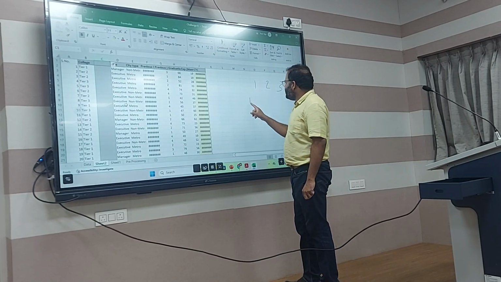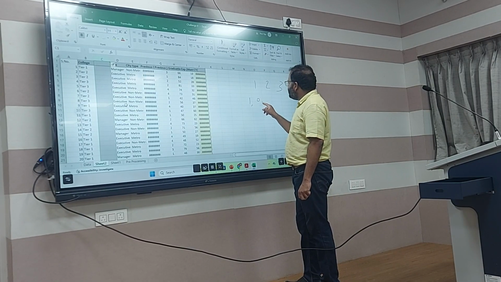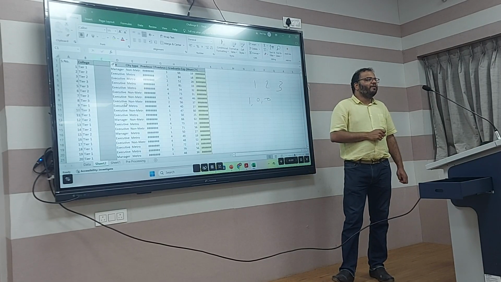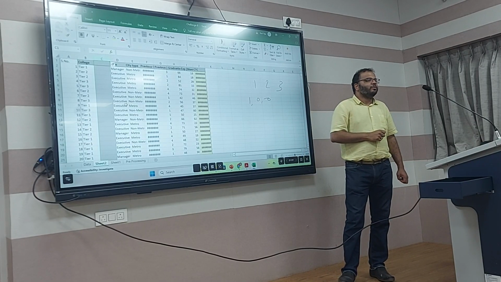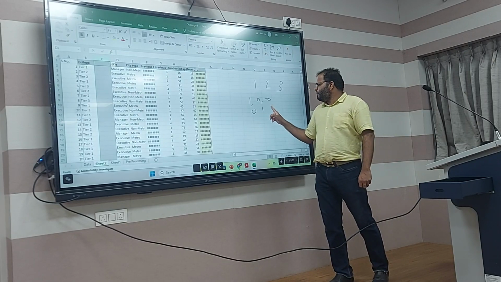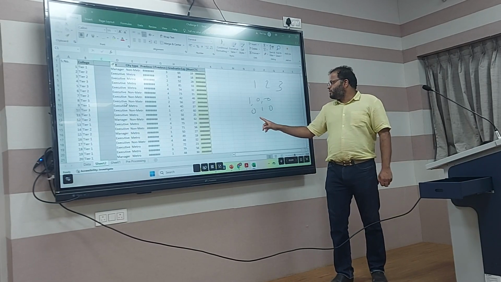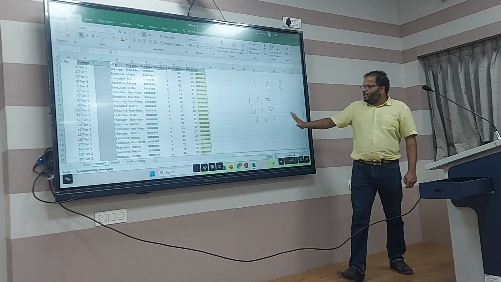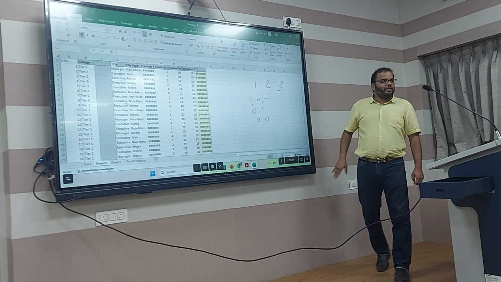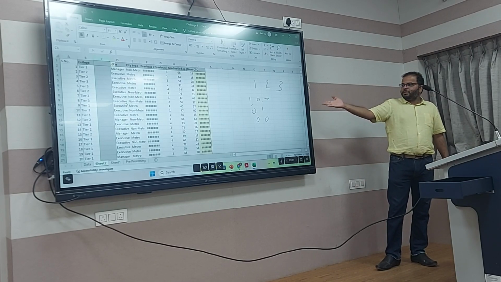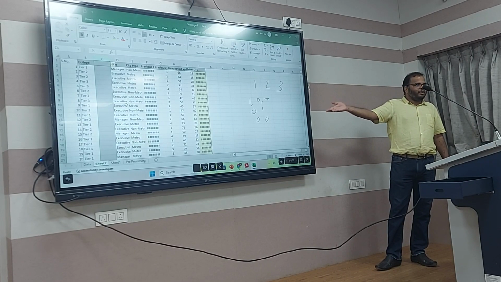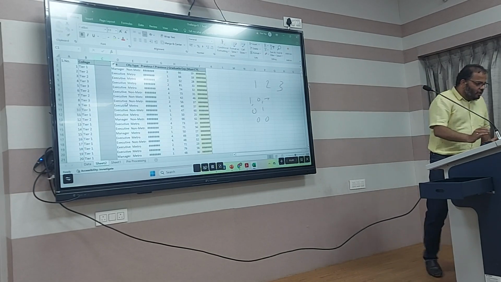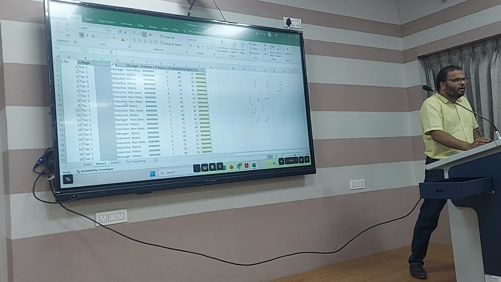So instead what I can do is I can have 100 as tier 1 college, and what can be for tier 2? 010, and for tier 3? 001. Or alternatively, I can just have these values also. I can remove the last column. Even these represent tier 1, tier 2, and tier 3 using these denominations.